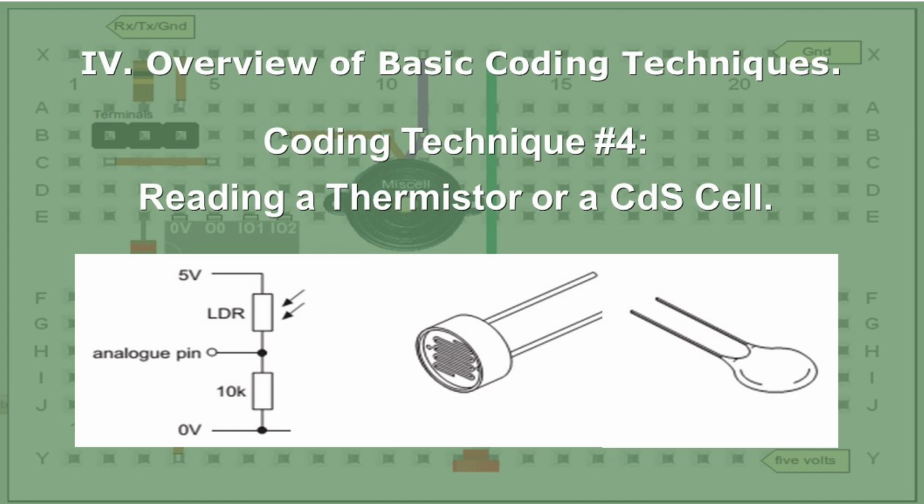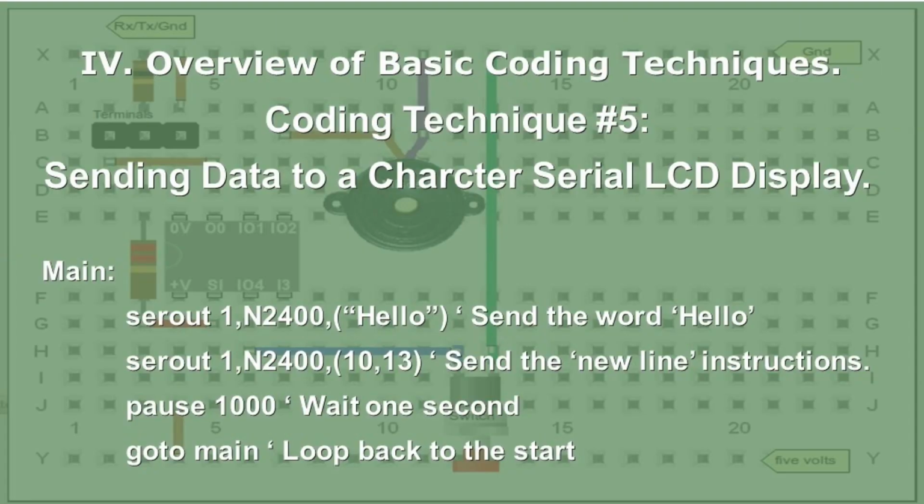Reading a thermistor or a cadmium sulfide cell. There's a code right there. It reads different voltages on that pin. The ADC command, we didn't have time to get into the code on this. You can see the comments there on the right explain it. A range of 0 to 50 will just indicate 4 different levels of light. And it'll light an LED, I think, in the circuit, depending on which one it reads, if I understand it correctly. I didn't have the full circuit in with this to show it.